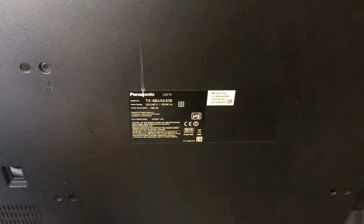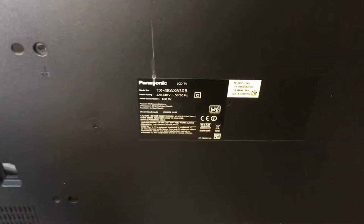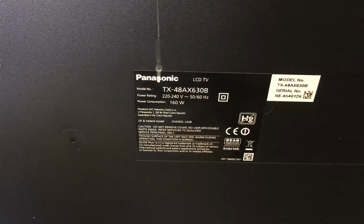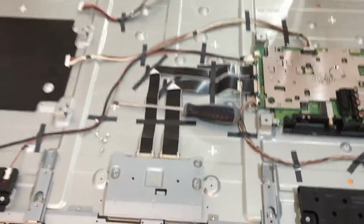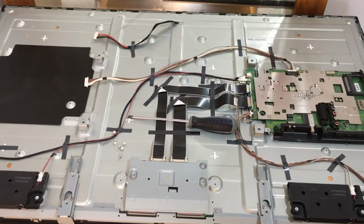Hello guys, in today's video we're going to talk about the repair to a Panasonic 48-inch. The model number is TX48X60B. The serial number is right here, yeah. And there's a picture of the chassis at the back of the TV, a typical Panasonic setup.